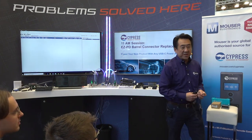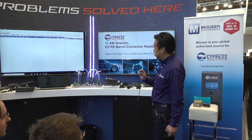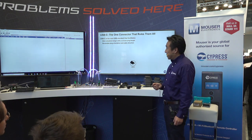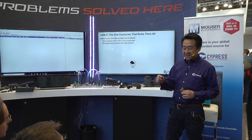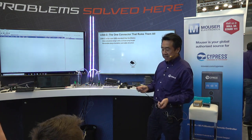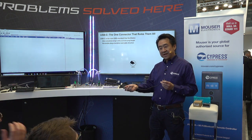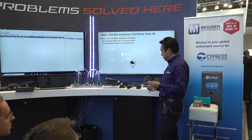So, does anybody know about USB-C or USB Type-C? It's a new connector, new USB standard. Small, 2.4 millimeter height. Very small connector, and reversible plug orientation. You don't have to hunt for the right orientation to plug in. And also, it's directional agnostic. What does that mean? The old USB cable, there's an A side, there's a B side, a different size, so you know that the B goes into the device, the A goes into the host. No longer true. They're directional agnostic.